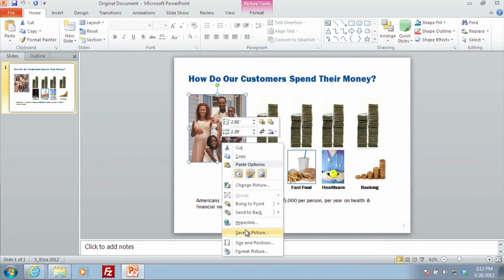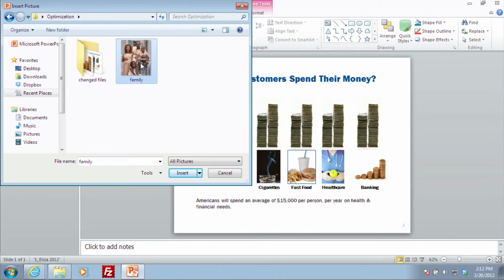I'll now take advantage of another feature of PowerPoint, the inline replacement of an image. Change Picture, which you can get to by right-clicking on an image on your slide, will replace the selected image with any other image you choose from your hard disk, and it replaces it while keeping any animations, layers, and builds intact. I'll select Change Picture, and I'll choose the saved JPEG version of the family picture we were looking at, and then I'll click Insert.